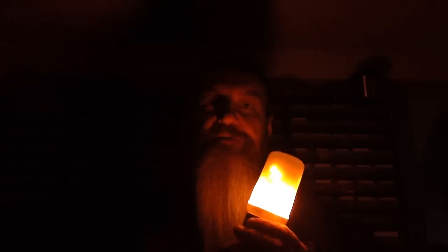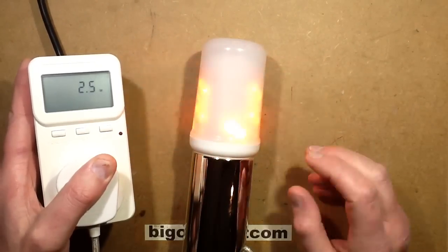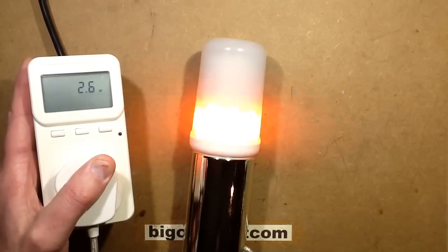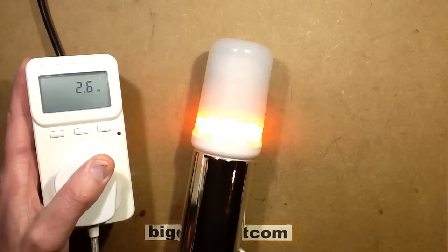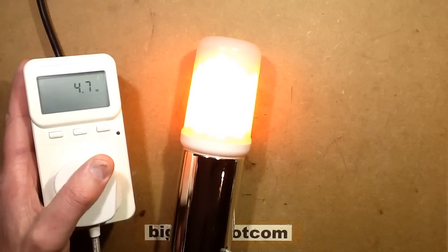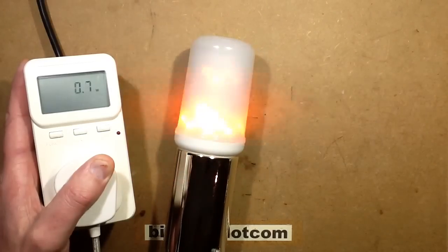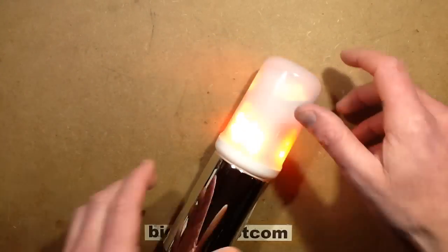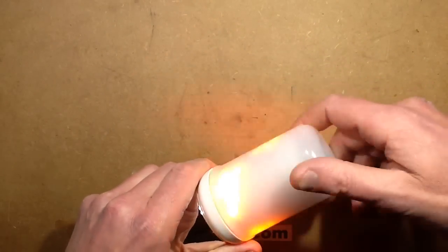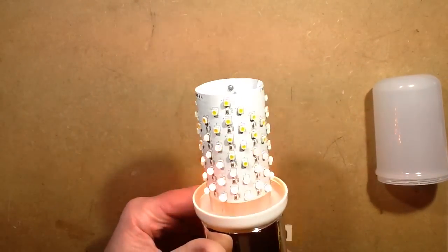Let's take a look inside it and see what makes it tick. Even under the bench illumination it still looks very good. The power consumption is roughly about two and a half watts in flame mode. When I turn it off and on again and put it into static mode, it draws a peak of about 4.7 watts — roughly about 5 watts. And of course you get the dimming mode, which ramps up and down between probably close to zero and about 5 watts. This unscrews — inside is a matrix of LEDs and resistors on a panel.